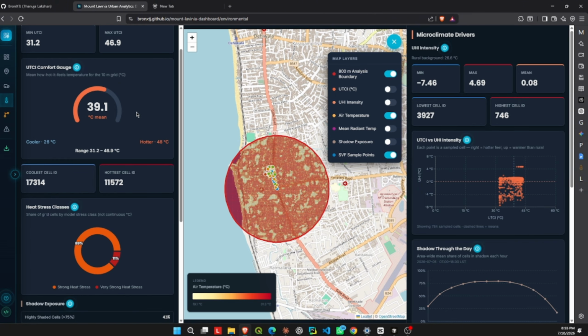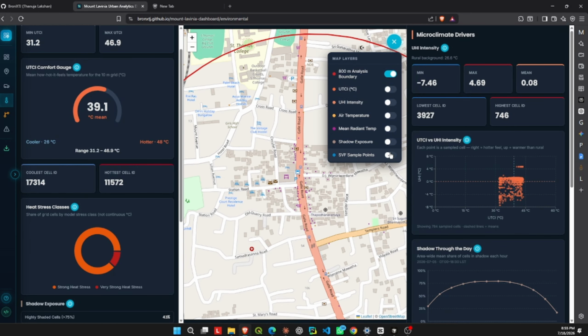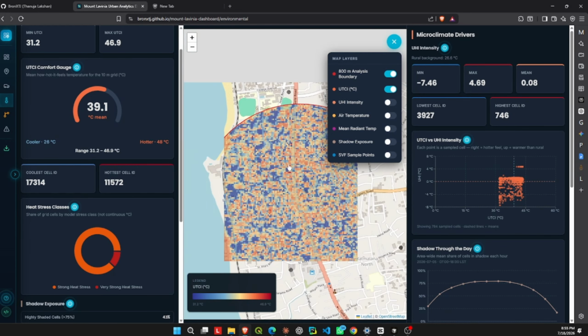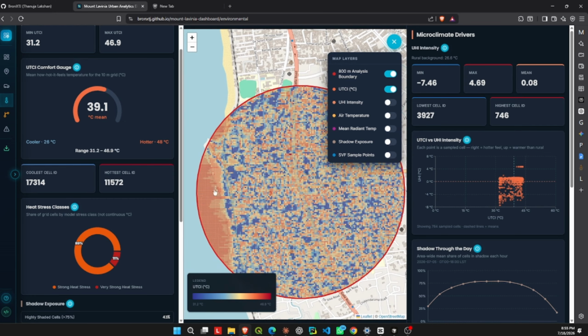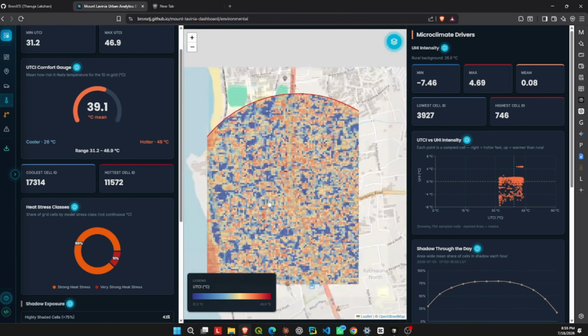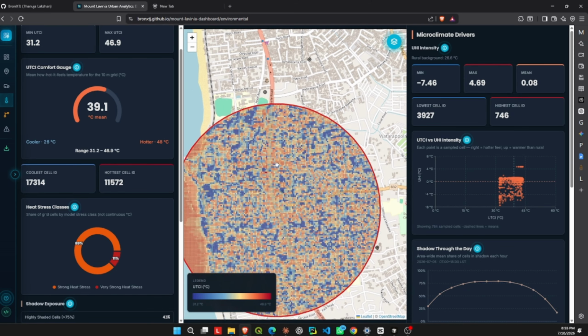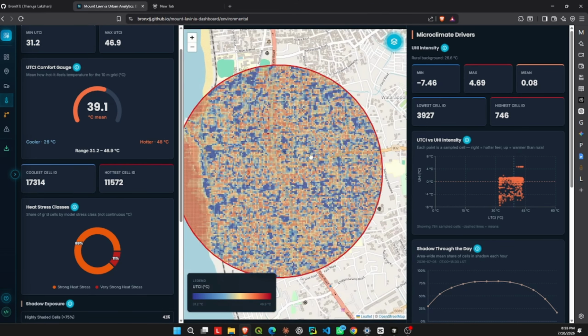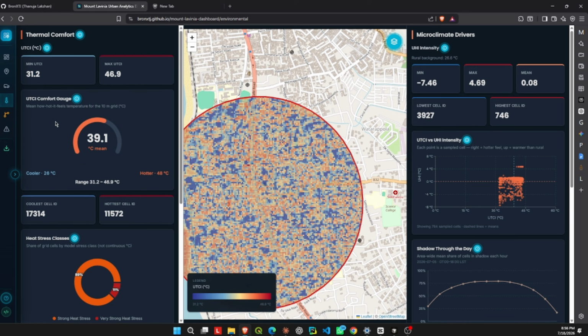This large range shows a strong spatial variation, so some streets are much harsher than others. If we toggle on the UTCI map, you can see along the Galle Road corridor the highest color ramp. If we neglect the sea, all these blue areas are the lowest, and most of the time it is due to the shade as well as the canopy cover. That's the main thing.